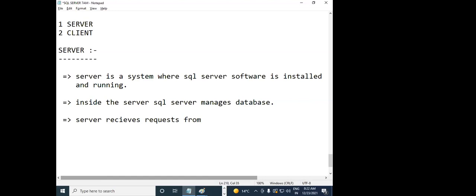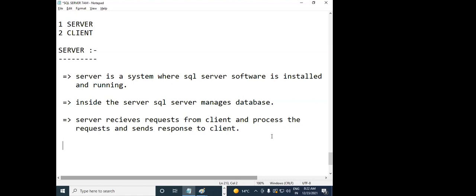Server receives request from client and processes the request, and sends response to client. So server receives the request from client, processes the request and sends response to client.